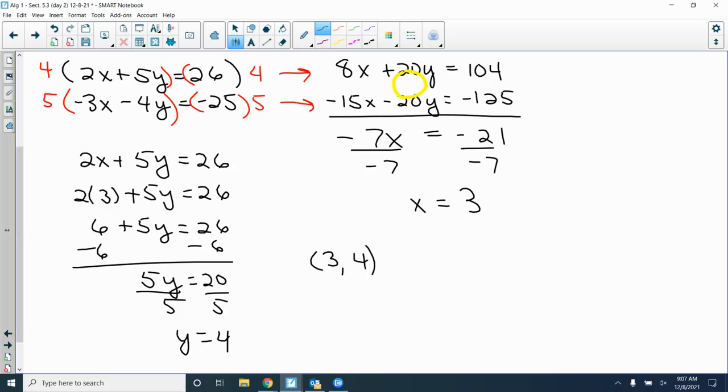You guys, you always want to plug into one of the original equations. They're smaller numbers, a little easier to work with. Theoretically you could plug in the other ones, but I would go with the original. There is a possibility of getting decimals. That does happen at times. But since we're learning this, most things have been set up so they work out nice. So if you do end up with some crazy decimal, that's where you definitely go to Desmos. You go there anyway, but at least I will give you an idea. Well, hey, maybe you're right or maybe you're wrong.